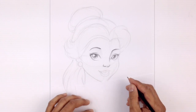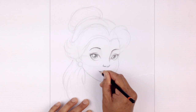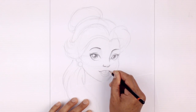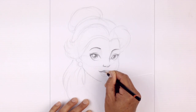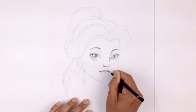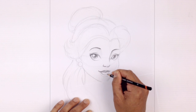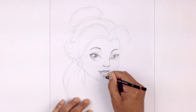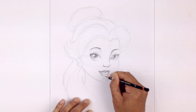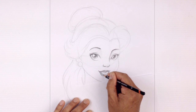So right here, the shape of the mouth is pretty good, so I'm going to go in. Start with the top part. Curving out to the outside of the mouth. I'm going to shade the top lip a little bit darker than the skin to indicate the lipstick color. Add a little wrinkle on the side of the mouth. And going down, drawing on the bottom of the edge of the mouth. Going and just shading that as well. Go a little bit lighter as I get towards the bottom of the lip, just to catch a little bit of the light.